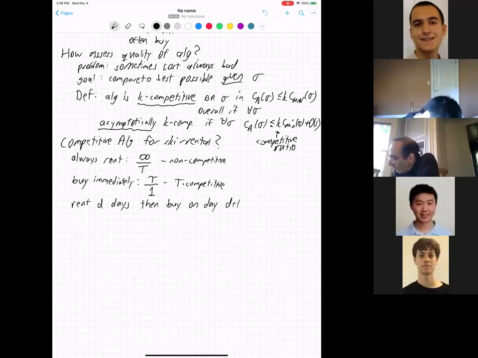Okay. So we need to analyze this algorithm. We need to understand what is the worst ratio that we're going to achieve, which means we need to find the worst sequence for this algorithm. Now, what is our space of sequences? What are the inputs that we have to handle? It's just how many times you go skiing. Yeah, the number of times you go before you break your leg, right?